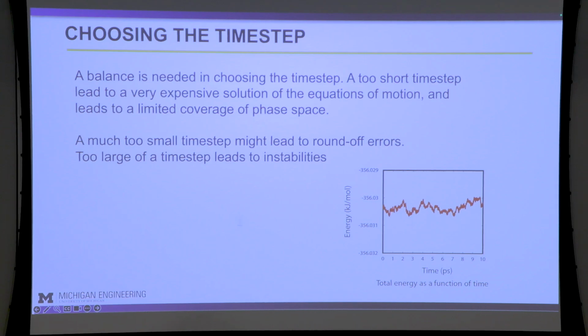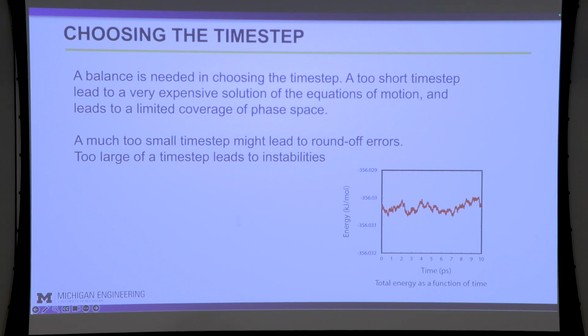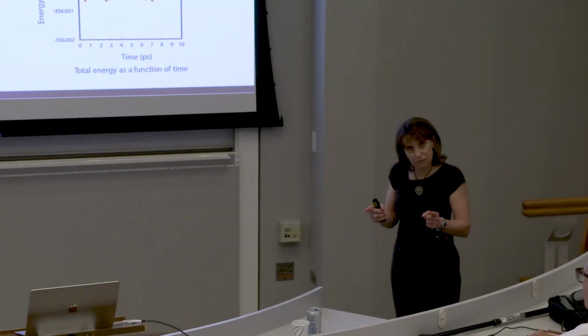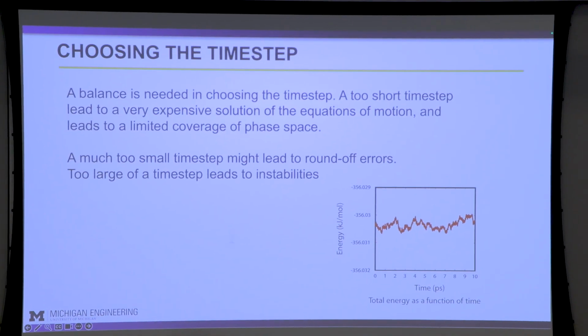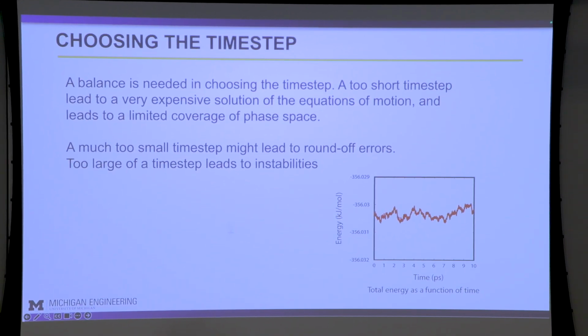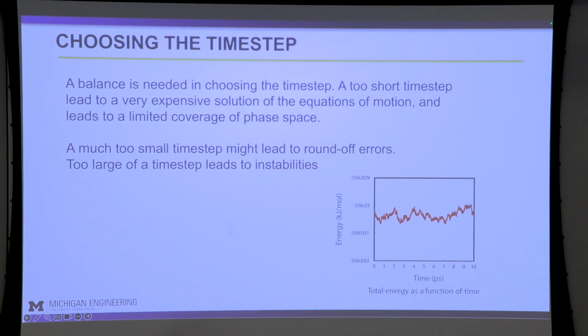Now, a too short time step leads to a very expensive solution of the equation. Yes, energy is conserved, but I can only run my simulation for a small amount of time because it's too computationally consuming. And that also leads to a limited coverage of the phase space. But if you choose something that is too large, it can also lead to instability here. So you have to be careful about what you choose.